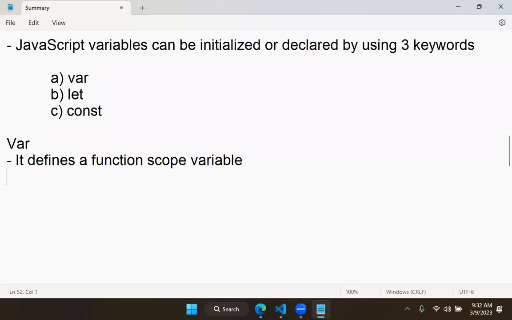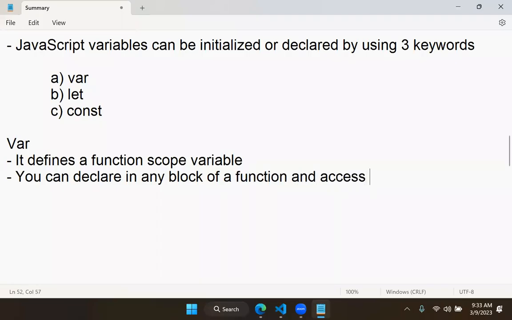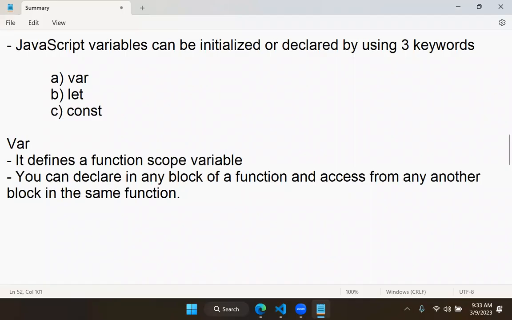Var in JavaScript is used for function scope variables. What does function scope variable mean? It means you can declare in any block of a function and access it from any other block in the same function. Then this is called function scope. I will show with an example.